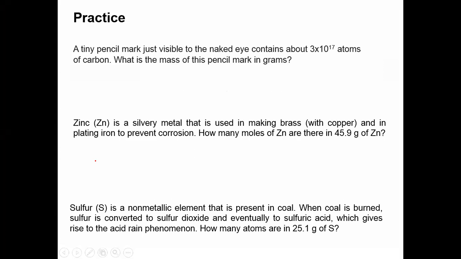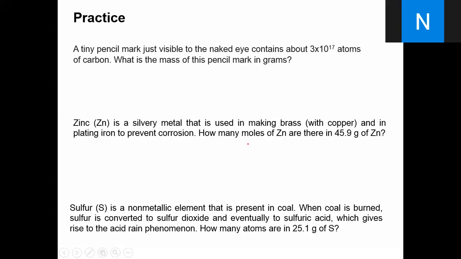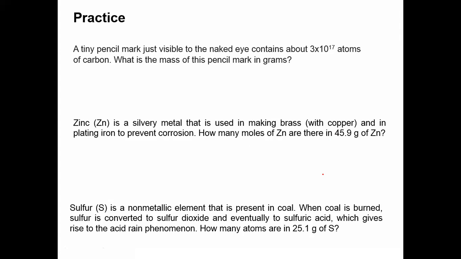so we need to find how many moles of zinc we have, right? So we have mass of zinc. We need to find moles of zinc. So what is the molar mass of zinc? 65.38. So it's 65.38, right? So I'm not checking that, I'm just trusting you. So yeah, it's about that one. Gram per mole. We should not forget about the unit. It's gram per mole. Now, to find the moles, you just need to divide this by this.